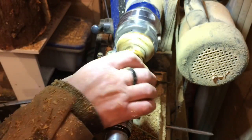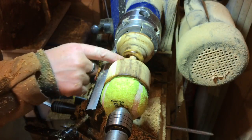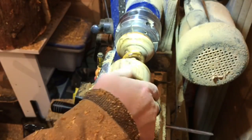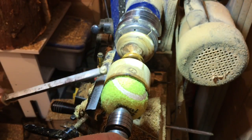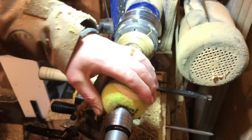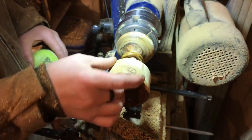Have a look. That's a bit soft wood, that. See that come running through here? It's a little bit soft. I would have preferred it not to be right in the middle of the little thing we've made. I was going to take the ball out and curve this round and get it really close, but I'm going to have to put it back because I don't think that's got the strength to cope. Yeah, it's all right.